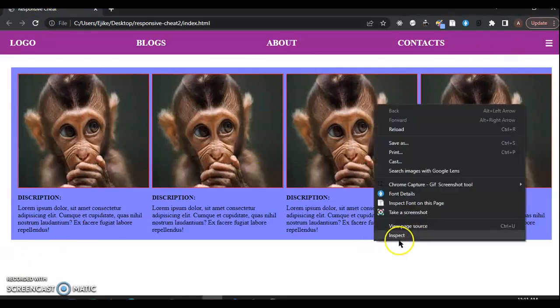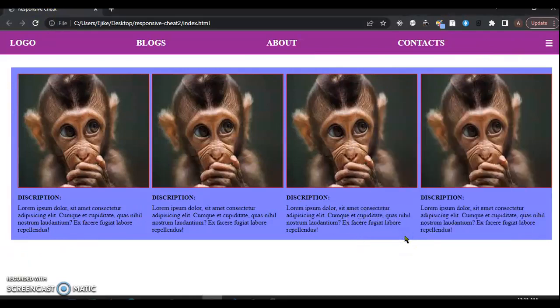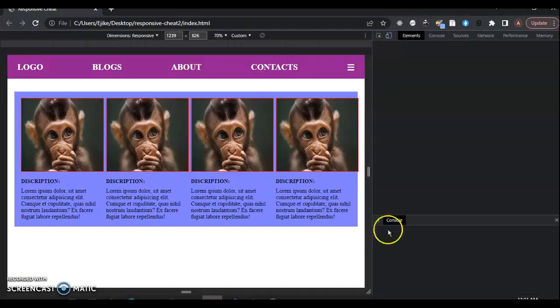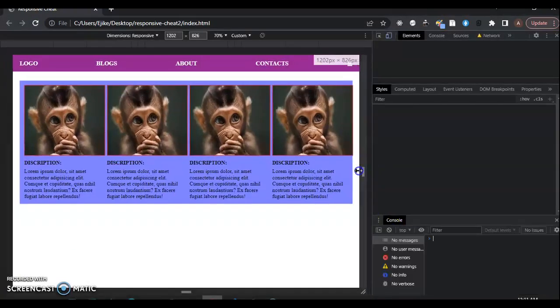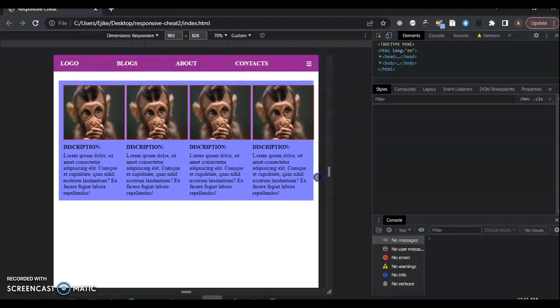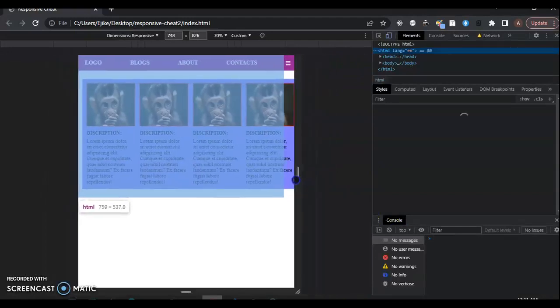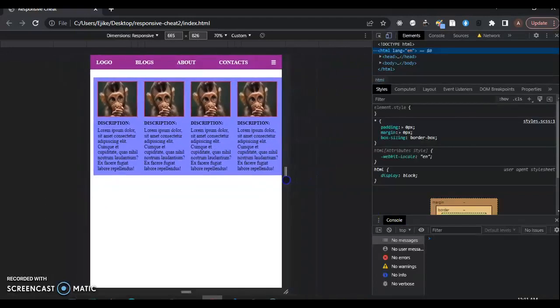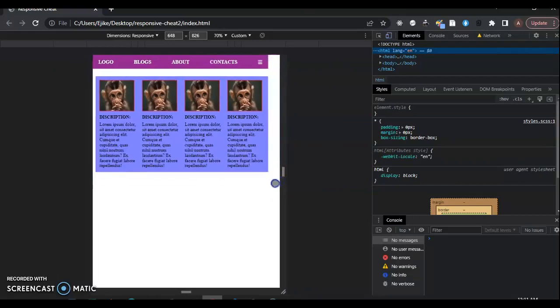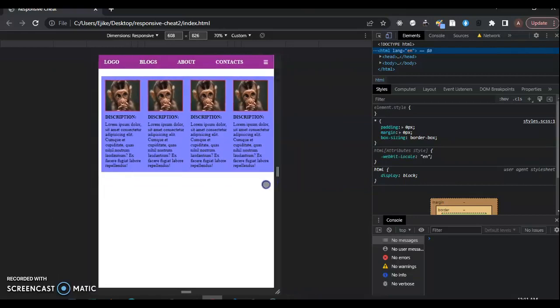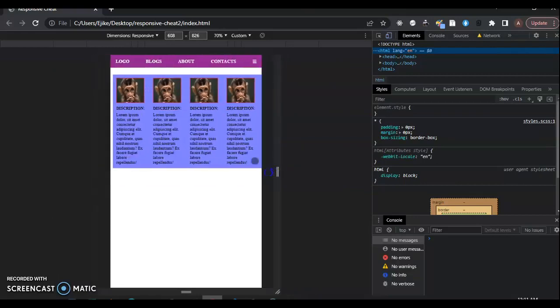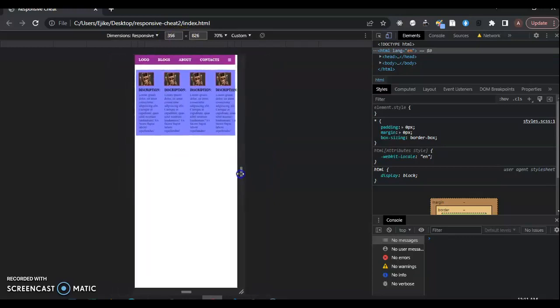So we can inspect so that as we reduce the width of the screen, the web page adjusts dynamically. And that is what we want. And if you look at the top, you can see the pixels, even up to 100 pixels, the site is still responsive. Even up to 356 is still responsive.